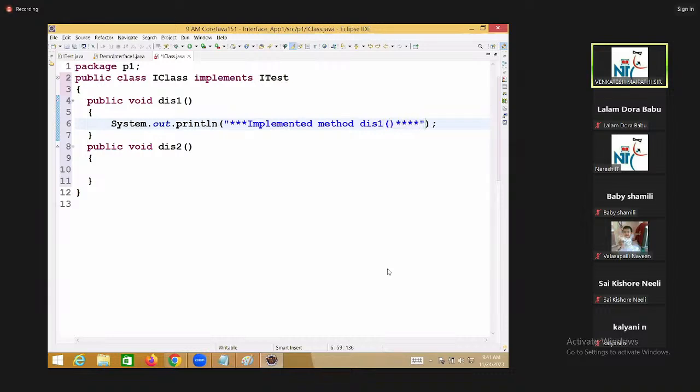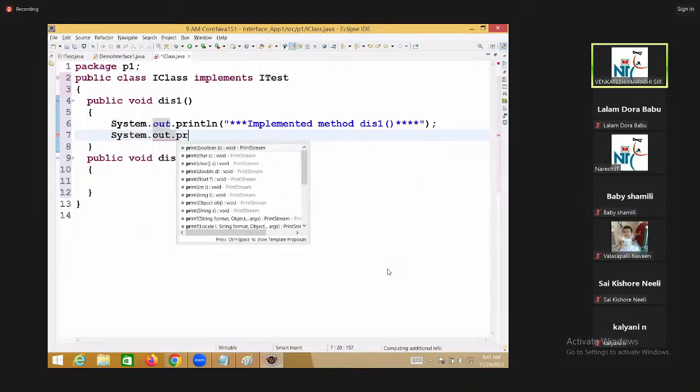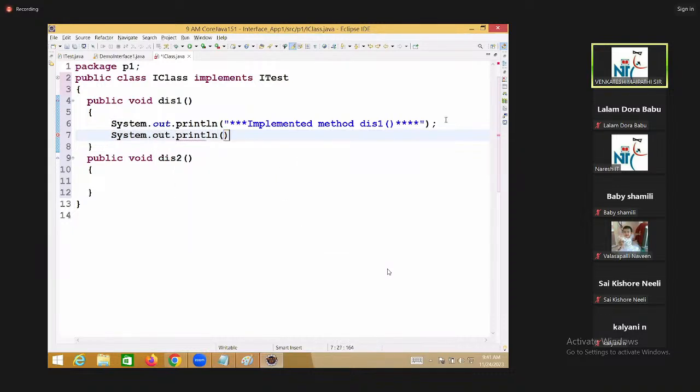Implemented method means the method taken from the interface and the body constructed. That we call an implemented method. It's a term. This implemented method can access that variable. Anyway, so system.out.println, the value k. It can print that k. The k is available now, it can print it.